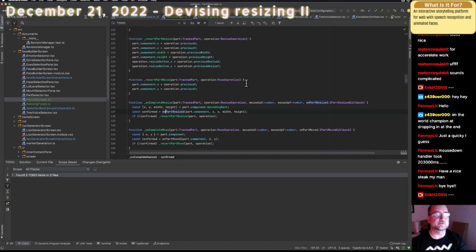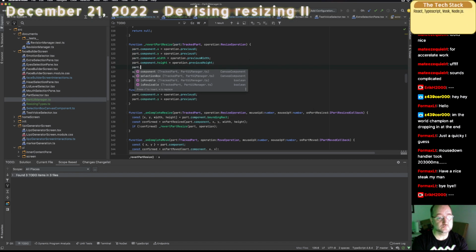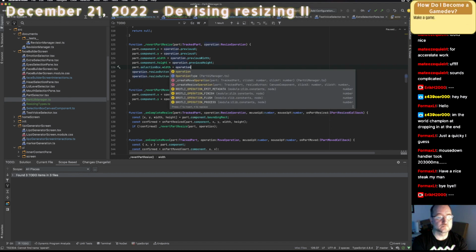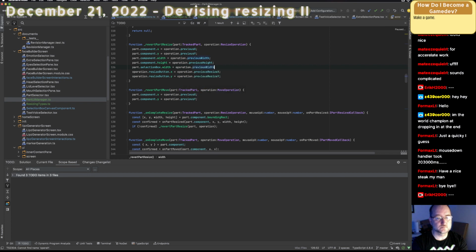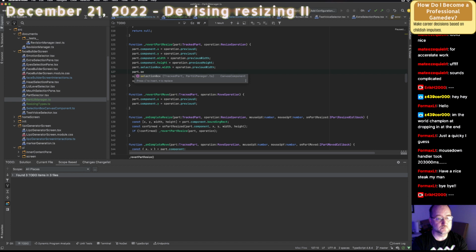Where's my revert? Revert part resize. I can say do it this way too.